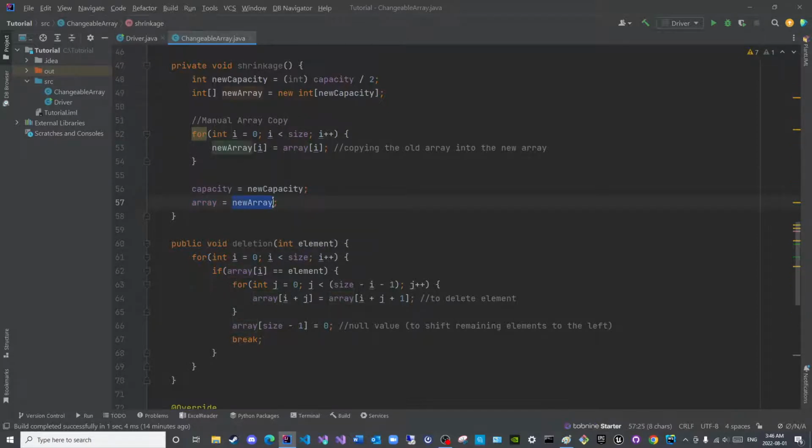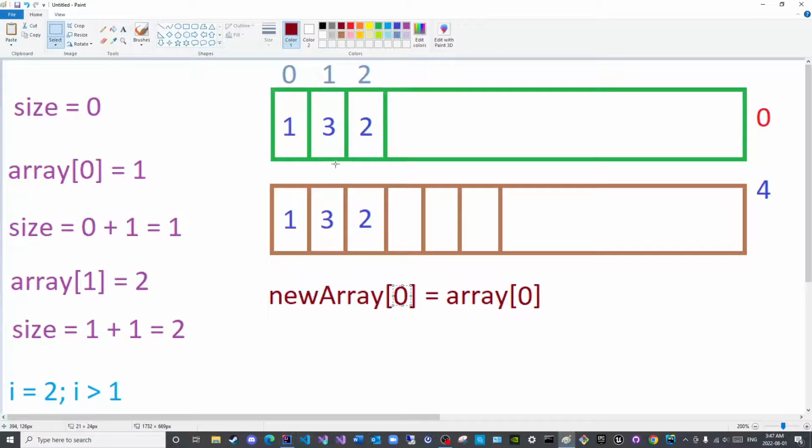And then place the new array, or rather the pointer of the new array, assign it to the pointer for array instead.